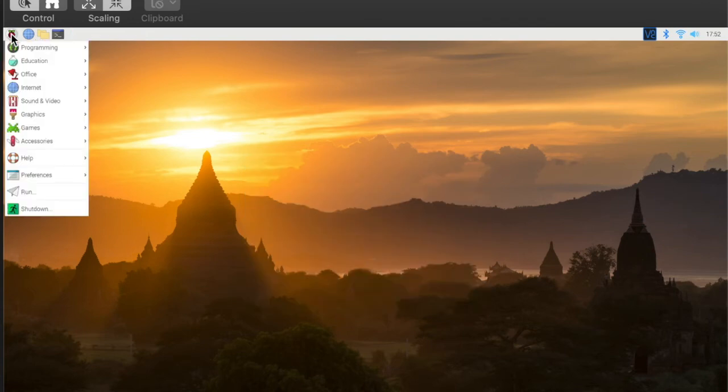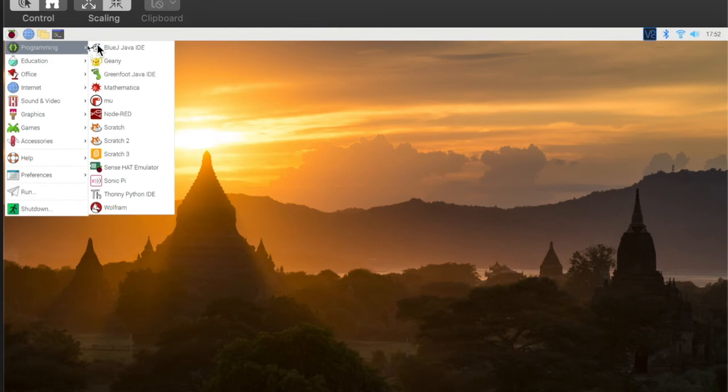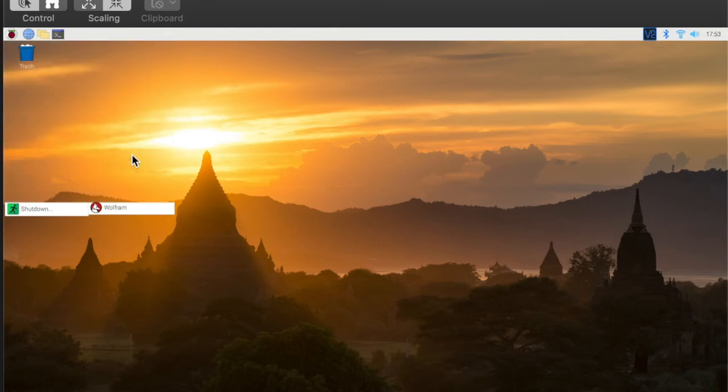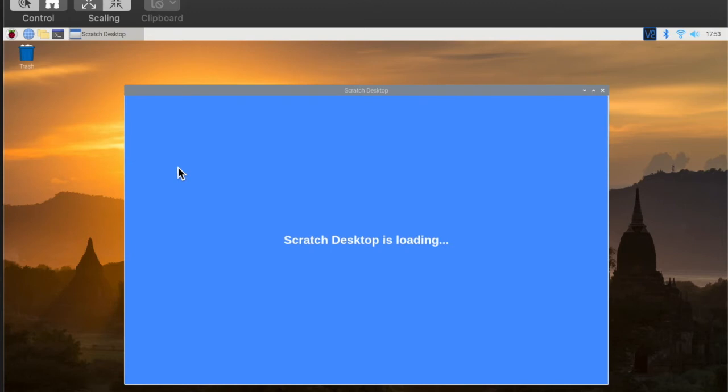And now if I go to my Raspberry and I head to programming, we should see Scratch 3. And if I click on that, you should see the application that you are very familiar with if you're using Scratch 3.0 in your classroom. And if not, definitely something for you to consider, especially if you're trying to infuse some computer science into your classroom and your learning. This is a great graphical user interface from MIT to help you get started. So let this load up here, and we will rock and roll.